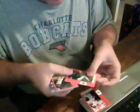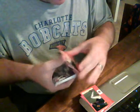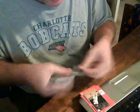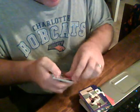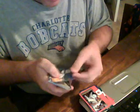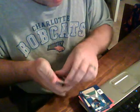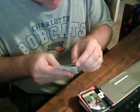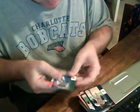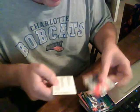Jimmy Rollins, Phillies. Alex Rodriguez, Rangers. Ken Griffey, Reds. Edgar Martinez, Mariners. Junior Spivey, Diamondbacks. Curt Schilling, Diamondbacks. Rafael Palmeiro, Rangers. Carlos Beltran, Royals. Ben Petrick, Rockies. Jose Cruz Jr., Blue Jays. Jay Gibbons, Orioles. Ray Durham, White Sox. Torii Hunter, Twins. Mike Cameron, Mariners. And Alex Rodriguez is the Maximum Impact.